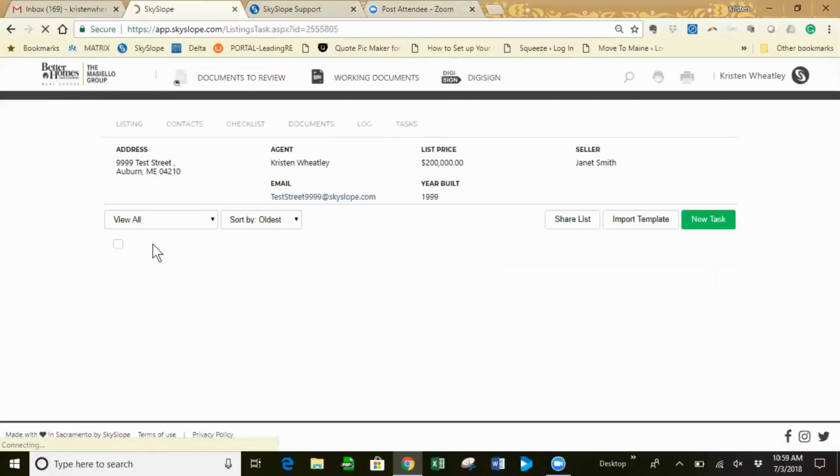The TMAs have been using this for a while for themselves to keep track of things in SkySlope, but they're creating a task list for listings and for transactions. And you have the ability to create your own. Say you have 10 things you do for every single listing, or 20 things you do for every single transaction. You could actually create your own. But I want to show you why this is such a great idea.